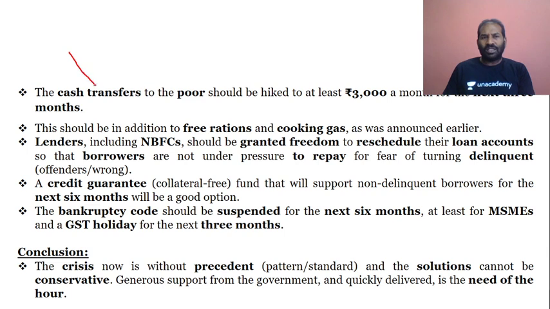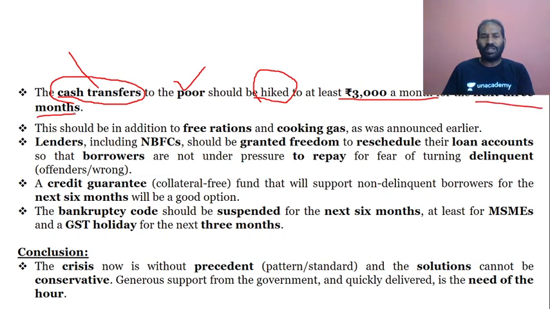And the other measure is they have to go ahead with the cash transfer to the vulnerable sections or the poor, wherein I have said in the YouTube classes that earlier the economic experts were wanting at least 1500 rupees for each vulnerable person who has a Pradhan Mantri Jan Dhan account. But now, looking into this situation wherein the national lockdown has lasted almost 2+ weeks, the necessity is hiked to 3000 per month for the next 3 months. This is the measure, so that the condition of the individuals with having money with them would suffice. So rupees 3000 per month for the next 3 months is one of the measures.